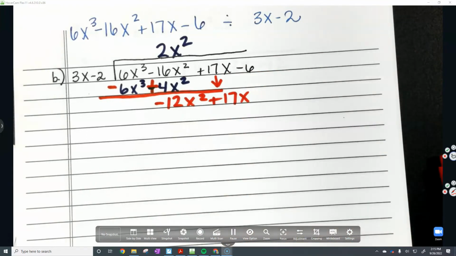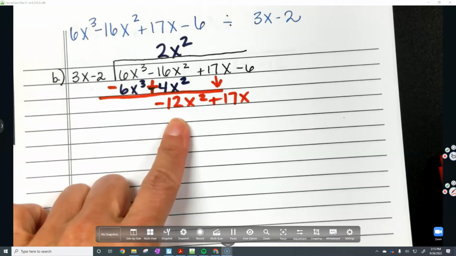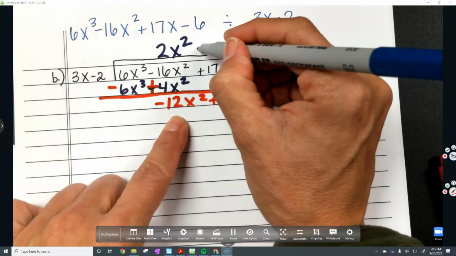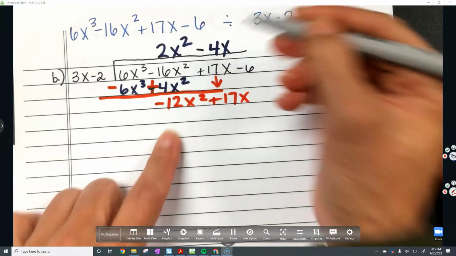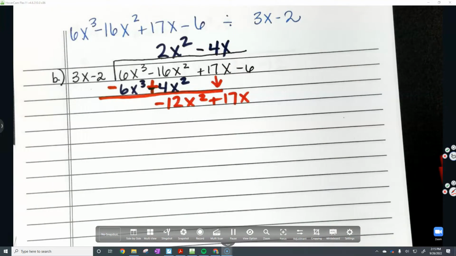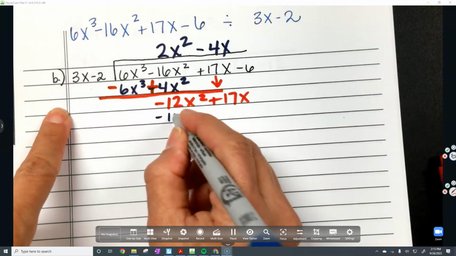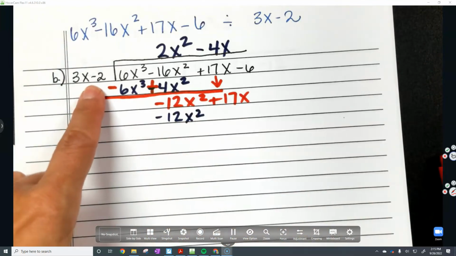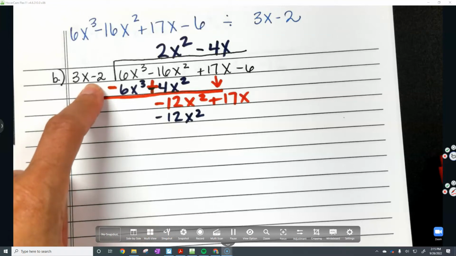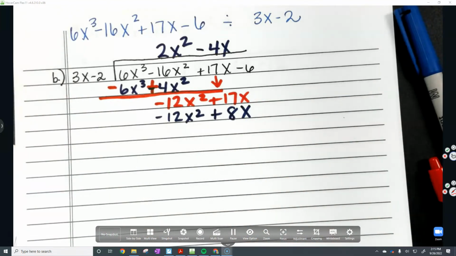All right, here we go. So it's a 3x right now. I need it to be a negative 4x squared. So we multiply by a negative what? 4x. Y'all distribute that. Negative 4x times that 3x is exactly what we wanted. And then negative 4x times negative 2 is going to be positive, right? Plus 8x. What do we do next?